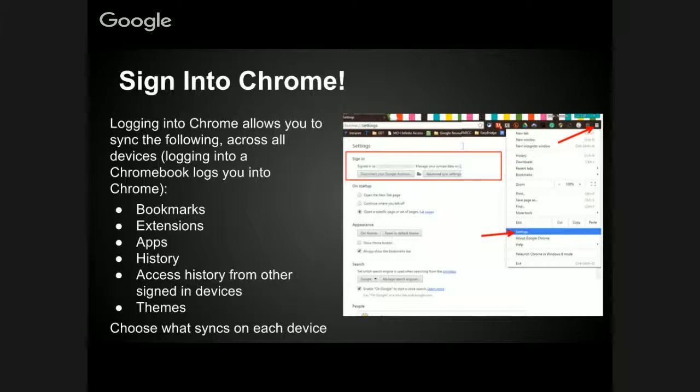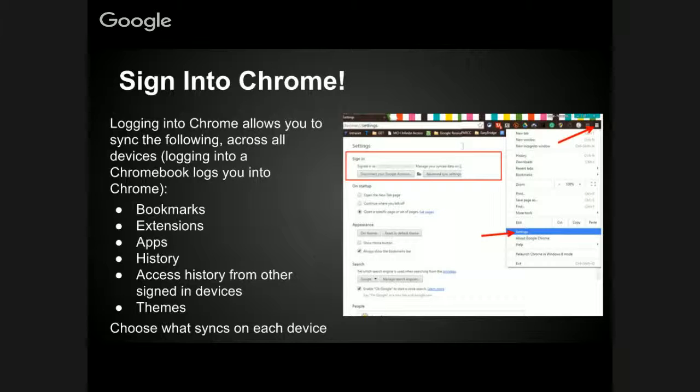Browsing history, I do want to point that out. Because if you are logged in under that account, you go home and you're shopping for a bathing suit before spring break at Victoria's Secret or something, and then you come back to school, that browsing history would be associated with it. So I just like to point that out.